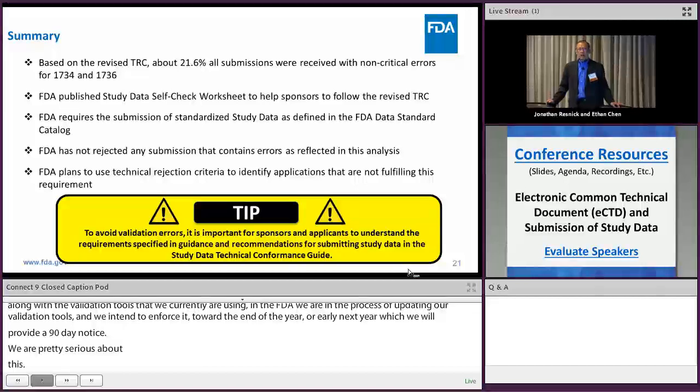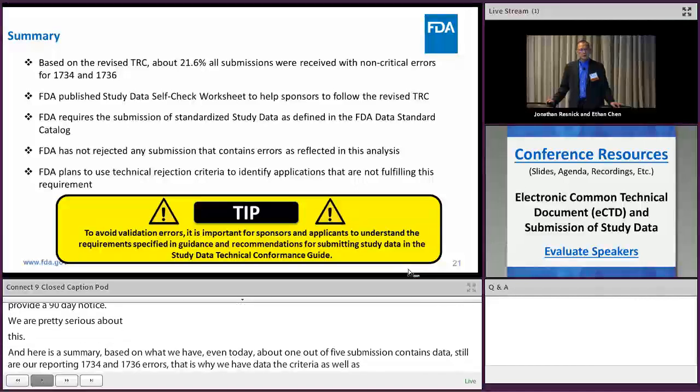At this point, we haven't rejected any, but we closely monitor them to analyze what type of error. And we repeat our analysis every quarter to see how much improvement we see from the conformance standard. And we are actually planning to implement that sometime in the upcoming year.